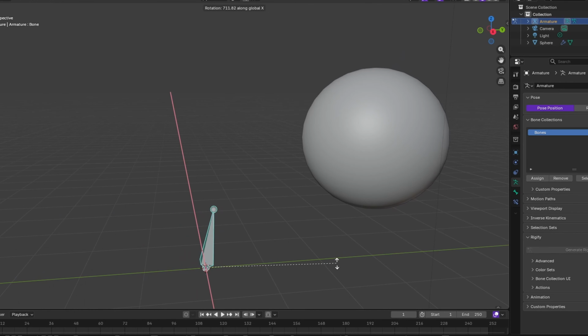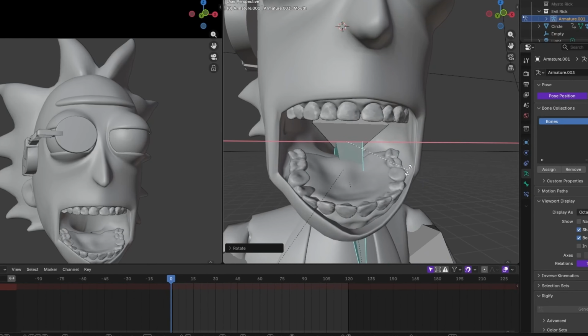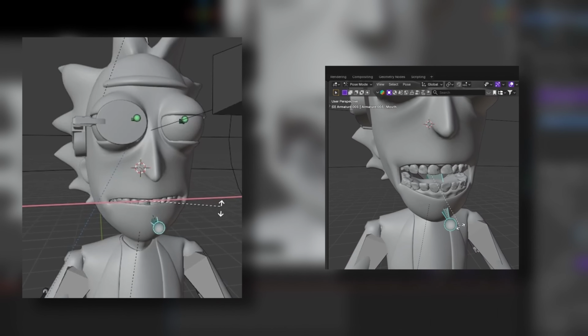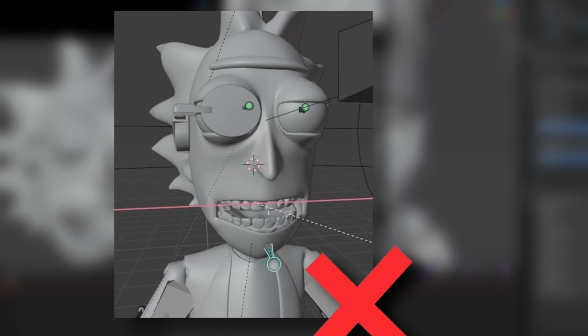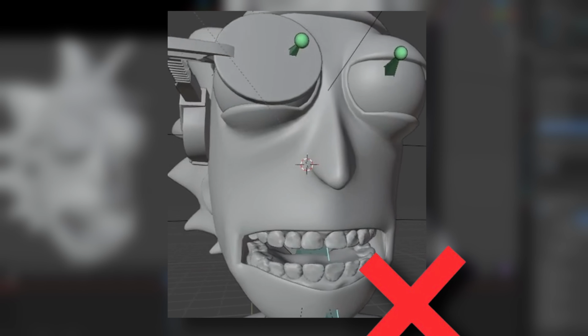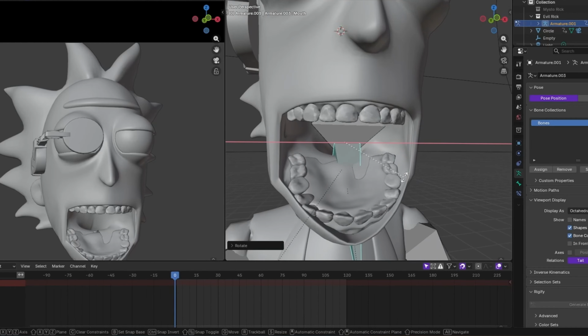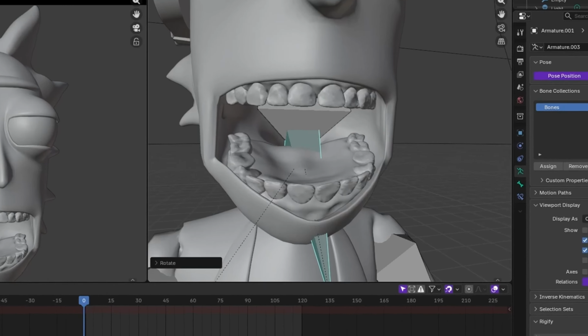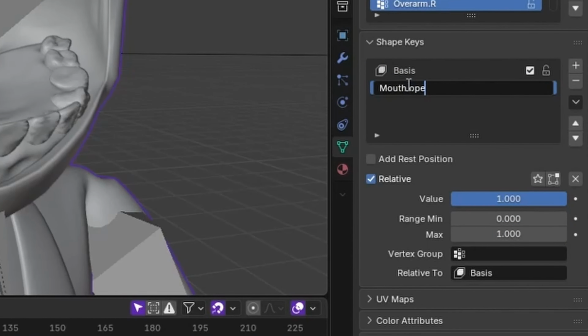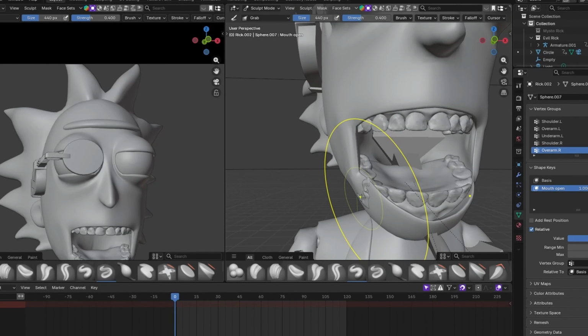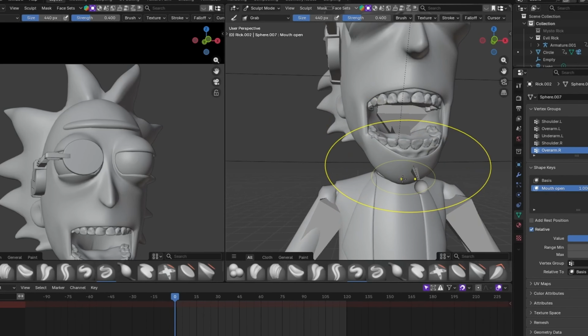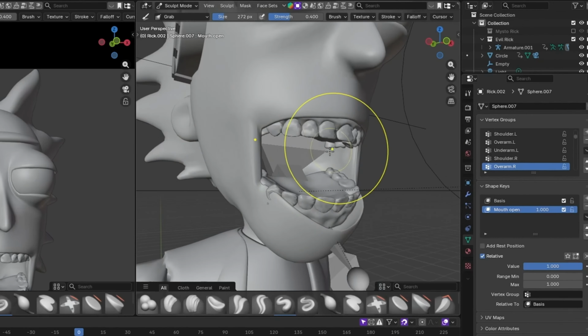Let's take an example. In terms of rig here, we want his cheeks to compress slightly in when his mouth is opening. Because you can see the puppet mouth. Nope, unacceptable. So let's go into pose mode, open his mouth up and add a shape key. Let's call it mouth open. Oh, and remember to set the value to 1. Then go into sculpt mode, compress the cheeks a little bit, draw down the chin to make it look more realistic as an open mouth.